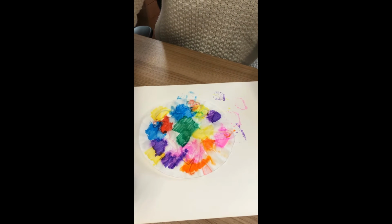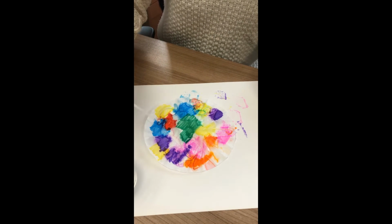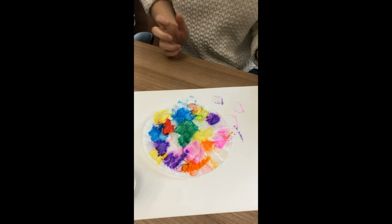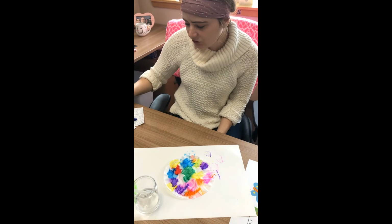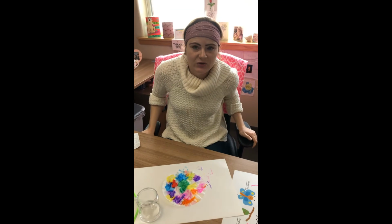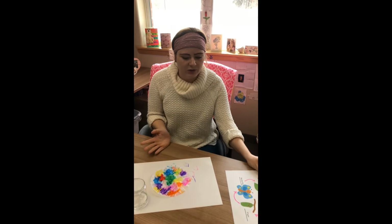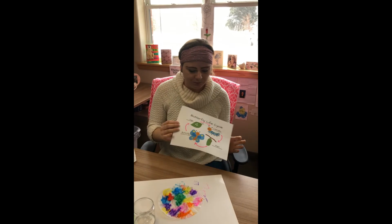And then after you're done with that, you're gonna let it dry. While it's drying, here's an activity you can do with your kids. So as I said, we're making a butterfly, and I'll show you how we're gonna do that when it dries.